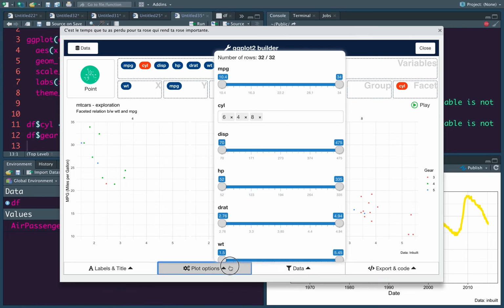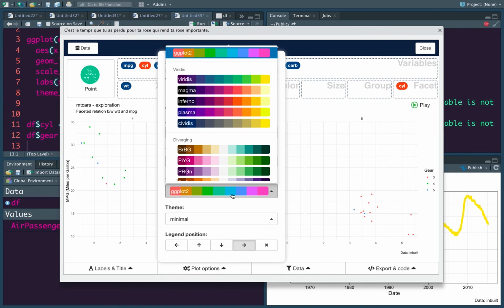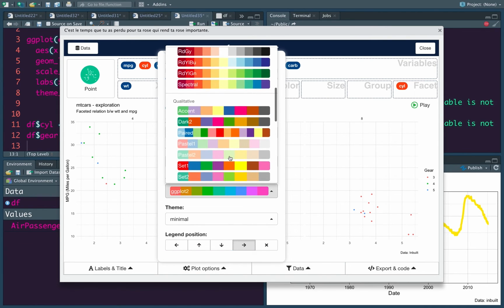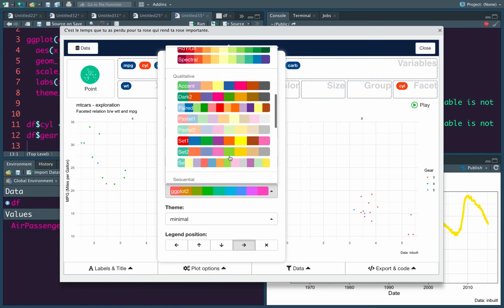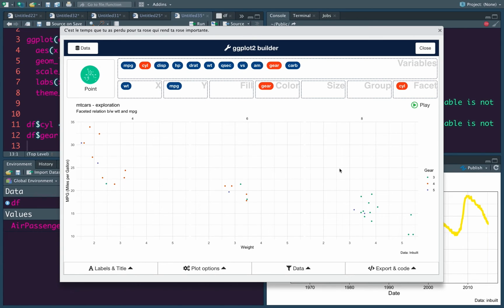For your color label, I think we can just leave gear out, and make a little bit of aesthetic difference with respect to the plot. Maybe a different palette, the palette that you prefer. In this case, I would prefer this palette. Okay, it looks decent. I would also add size to it. In this case, I would say my car size. Okay, this makes good.